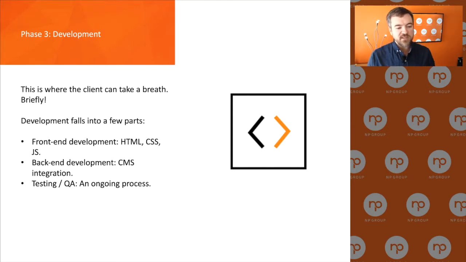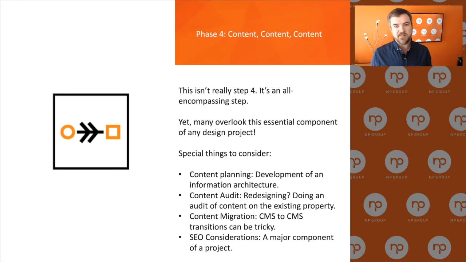For back-end development, your CMS integration, this is where the developers take that HTML and integrate it into the content management system so that you can log in and change content on the fly. Finally, there's testing and QA. This is an ongoing thing. It should happen during front-end development, where you do cross-browser testing. It should happen during back-end implementation, where you are again testing functionality and also testing the HTML front end to know that it's still working the way it was. And at the end of this process, clearly there's a whole other round of testing, and we're going to talk about that as phase 5.